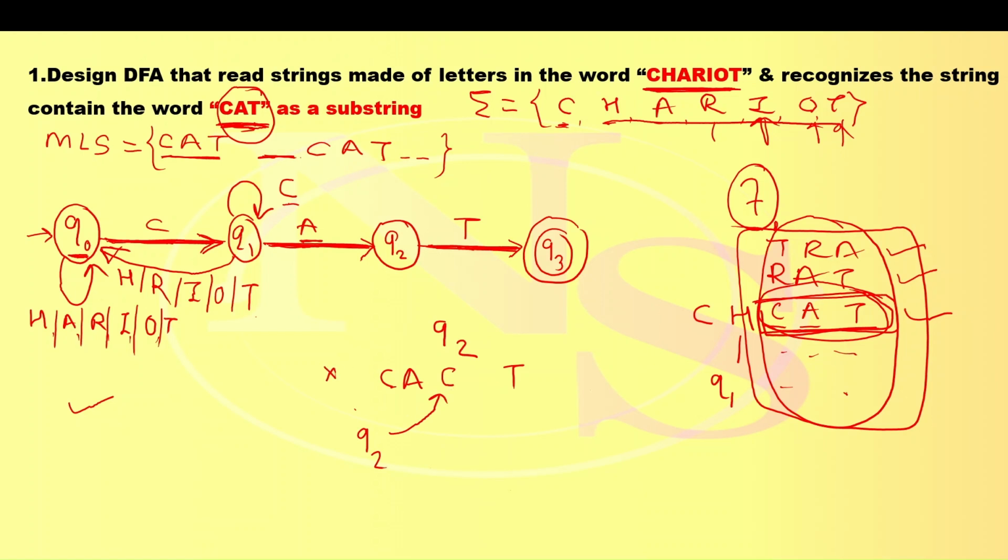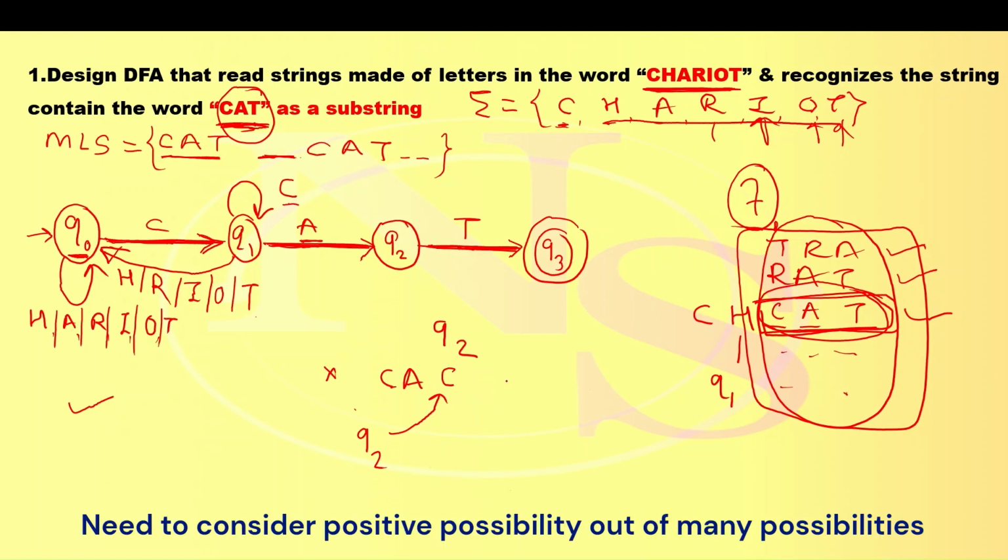This is not valid, but it may become valid, because after C what will come? We don't know. After the symbol C, any symbols can come. There are 7 symbols, and the permutations of 7 symbols give many possibilities. Out of those possibilities, one is that we may get CAT. So let's make it valid. Now how to make it valid? There are different ways. In the previous case we directly wrote CAT to make it valid. In this case we already have the C, so do we need to write the complete CAT again? No. We have the C, so we only write A and T here. Now this string becomes valid.